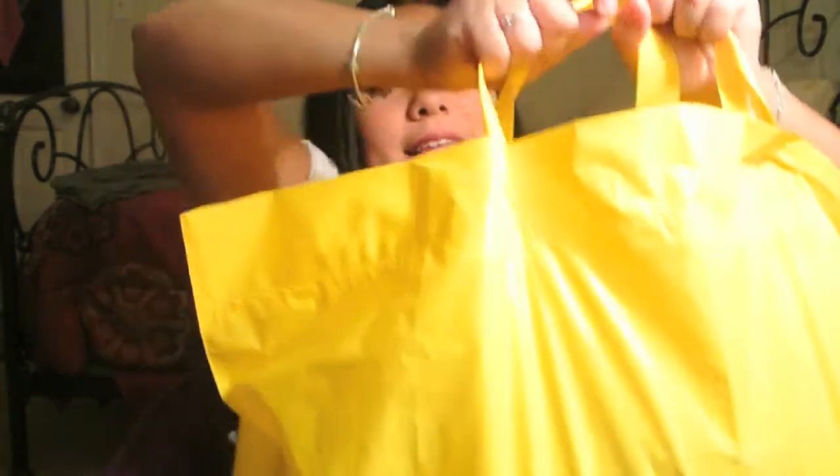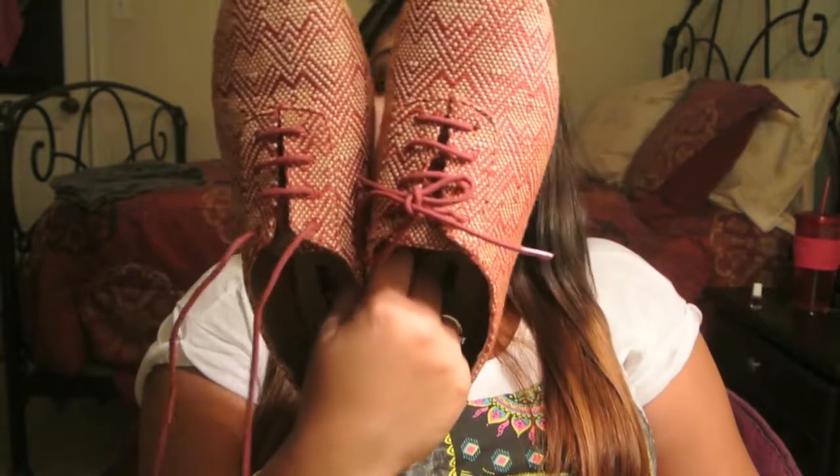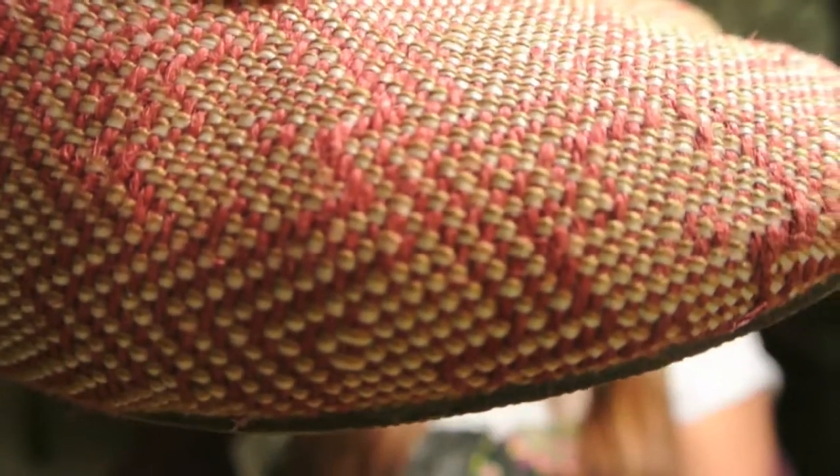This bag is kind of heavy — it's the biggest bag I've ever received from Forever 21. I'm going to try to go super fast because I have quite a bit of stuff in here. The first thing is just a pair of shoes, and these were actually on sale as well. They're some Oxfords with a really weird print, and I really like them. They're super comfortable and I couldn't resist, so I wore them one time.